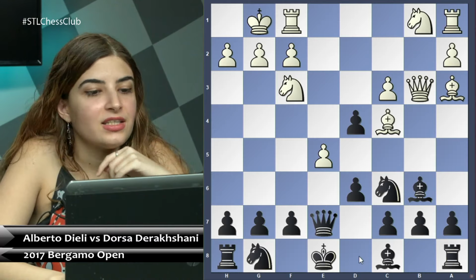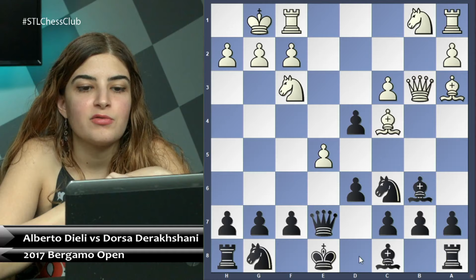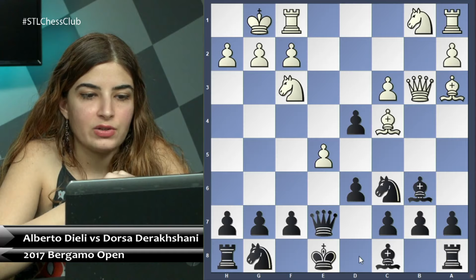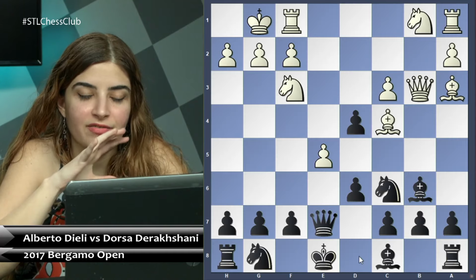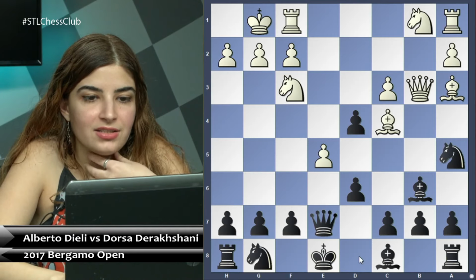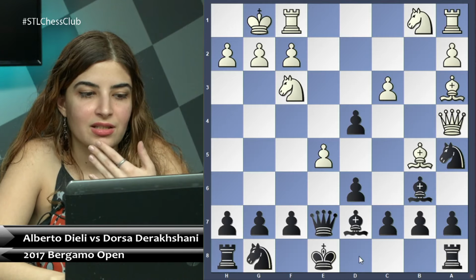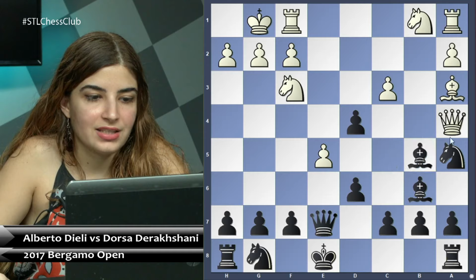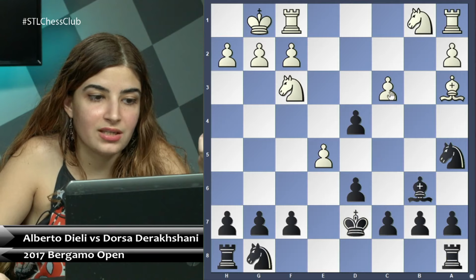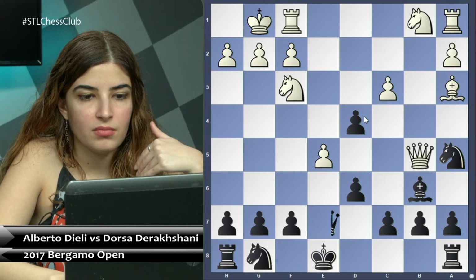So here I played knight e5, and I remember in this game I needed a win to get the norm. Otherwise, I would just get another WGM norm. So I really wanted to play it both safe and kind of funky. Knight a5, I didn't trust that it would be good enough, because I thought if I get myself into this position and exchange a little bit, this is a bad endgame and I don't want to get into it. And I was kind of right, it's not the most pleasant endgame.